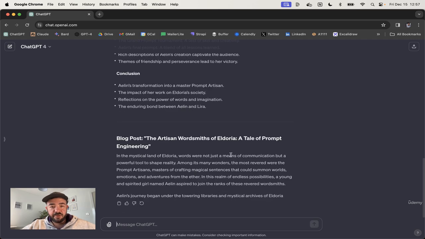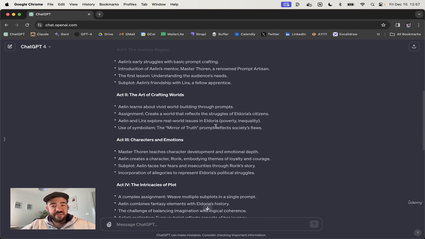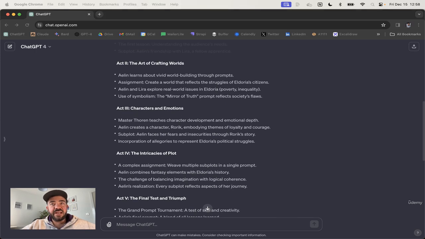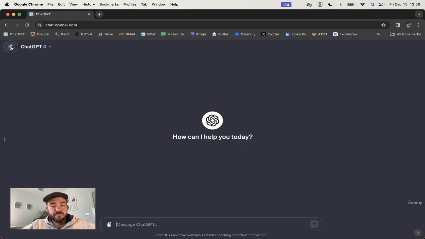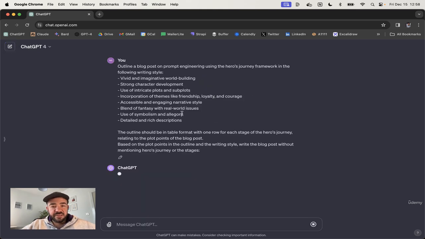So we're going to hit stop here because we don't actually want this structure. This is using the classic 5-act structure, and what we really want is a more explicit hero's journey. This is something you might have picked up if you went to film school or if you're just a fan of films and you understand there are different types of structures to stories that you can use. We're going to ask it to use hero's journey specifically. So I'm just going to open up a new tab here, paste it in and hit enter. And now we're asking it to do something slightly different.